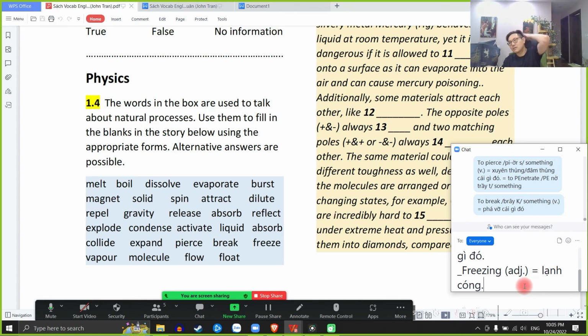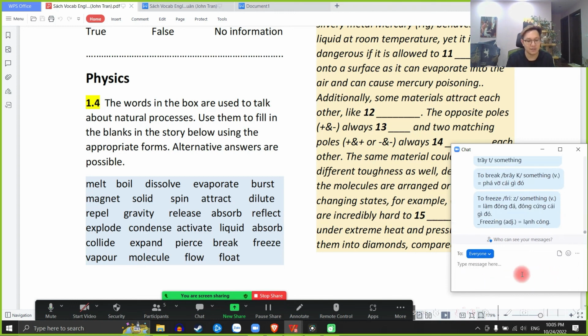Rồi mấy bạn coi phim Mỹ á, gặp cảnh sát hay nói là freeze, đứng yên, giống như bị đông cứng lại á. The police will say freeze in the movies. It means you have to stand still, do not move. Đứng yên chỗ, không được di chuyển. Freeze, làm đông cứng lại, đông đá lại. Freezing, it's the adjective.